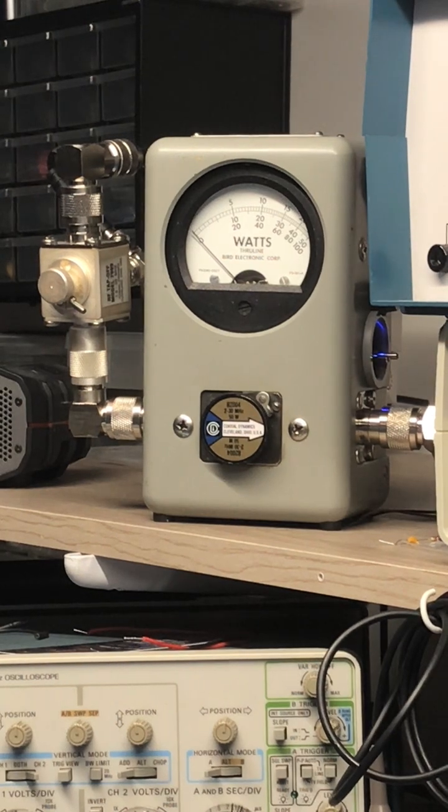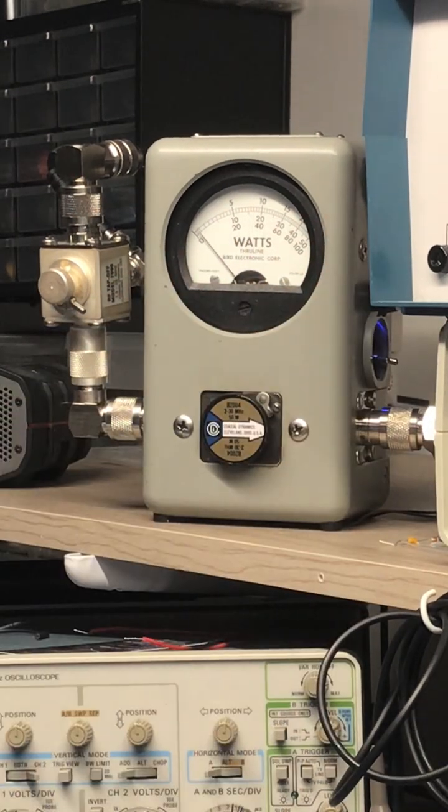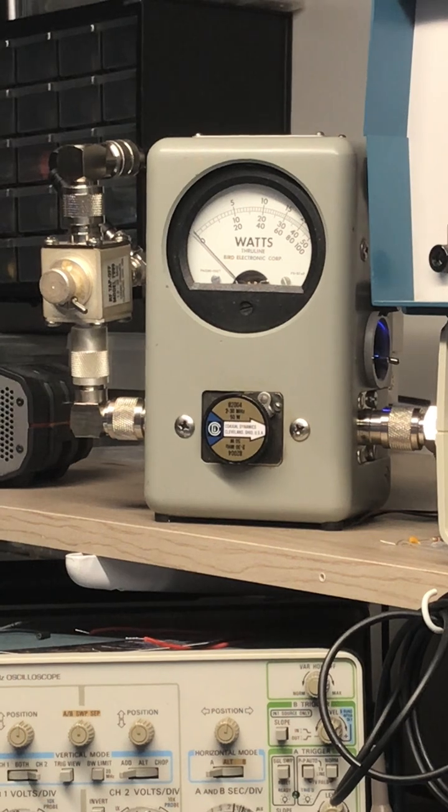Level number 4. Right there, about a 10 watt dead key. We'll go to the 250 scale again. Hello, audio, check, check, check. 1, 2, 1, 2. Audio, check, check. Okay, right up there, about 180, 200, no problem.